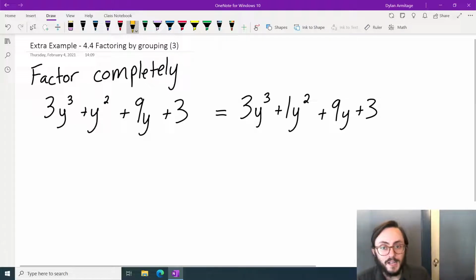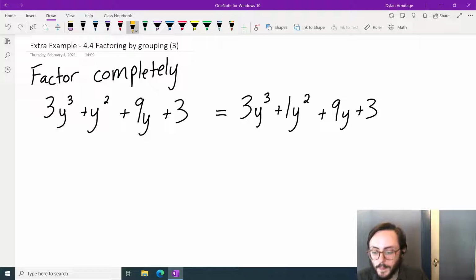Now let's look at these patterns. How are we going to divide this up? Well, if we notice here, we go from a positive 9 to a positive 3. How do we do that? Well, we divide by 3. In the previous two videos, we multiplied by a number, but in this case, we're dividing. It doesn't change anything, but we will see. On the other side, we also see to get from a positive 3 to a positive 1, we still divide by 3. Any number divided by itself, in this case 3 divided by 3, is 1.